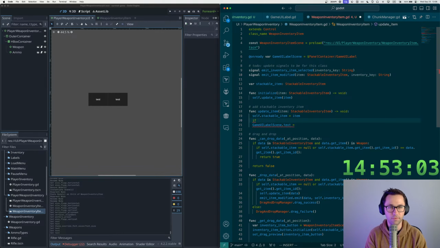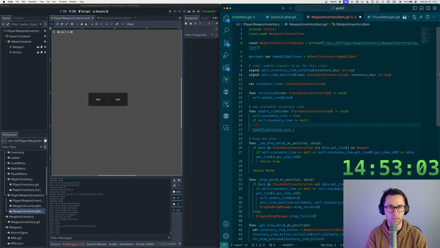so if self.stackable item does not equal null, and self.stackable item get item. Actually, hold on, let's do that, and then we'll say item equals self.stackable item dot get item.